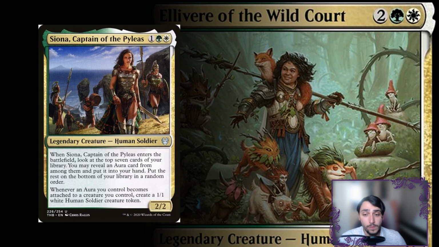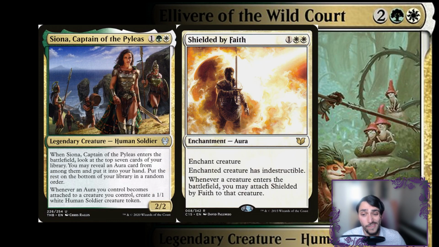And this is a great one because whenever you put an aura attached to a creature that you control, you get to create a 1/1 token human soldier. Now, if you pair that up with a Shielded by Faith, then whenever the 1/1 gets created, you get to attach the Shielded by Faith to the token. Then Siona creates another token, and then the token gets attached Shielded by Faith, and so on and so on. This will give you an infinite amount of tokens.